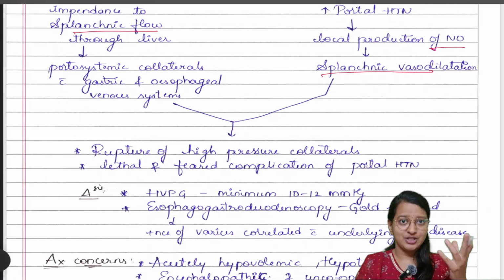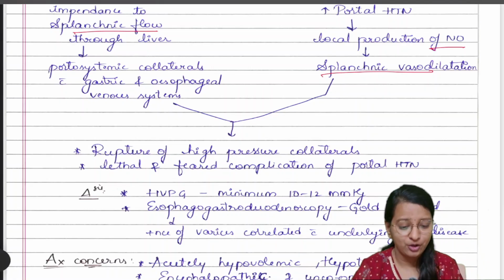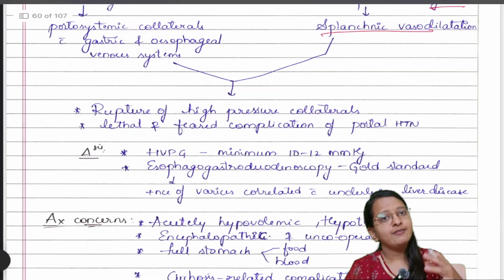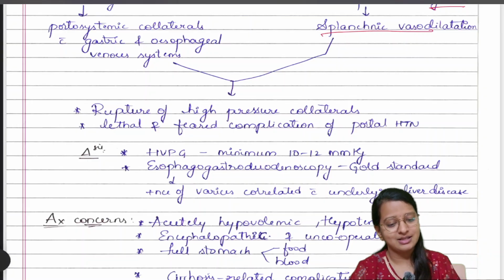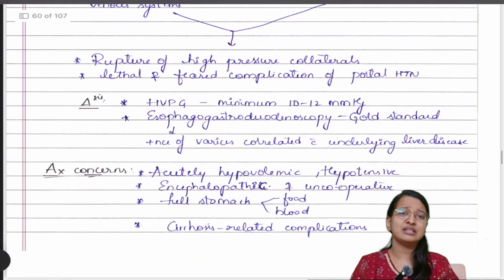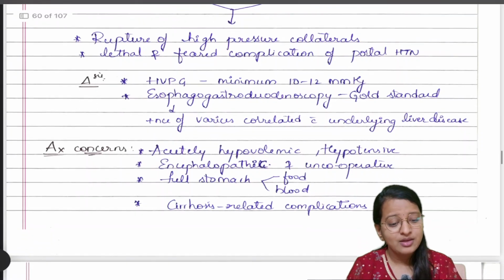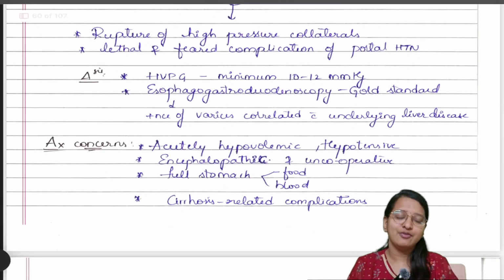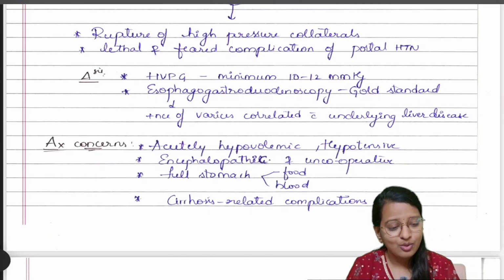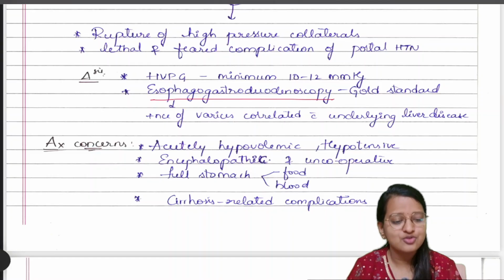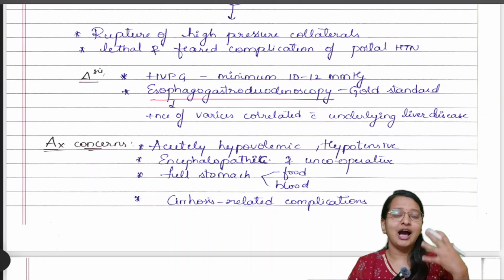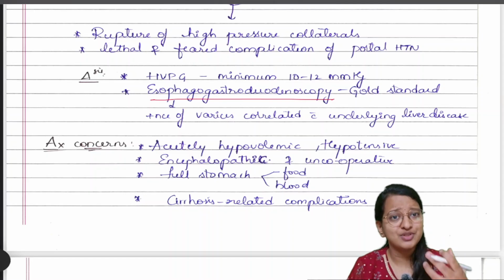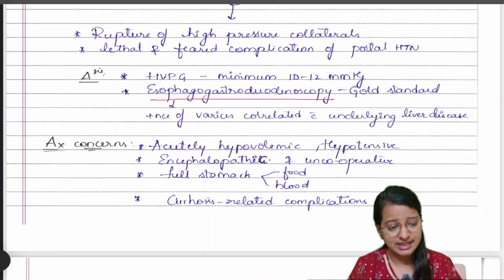We have seen esophageal varices, portal and systemic component of them. So, if the pressure increases, there will be rupture of these varices causing variceal bleed. It is the most lethal complication also. So, how will we diagnose this? We have to see the pressure gradient. It is around again 10 to 12. And the main gold standard is esophagogastroduodenoscopy. During that scopy, we will be seeing the varices and how they are about to rupture or ruptured varices and all will be seen.